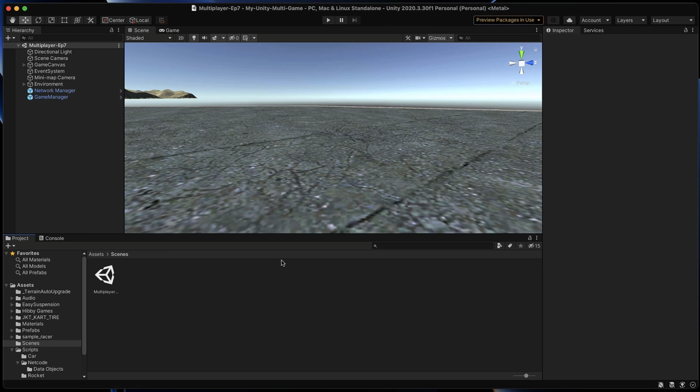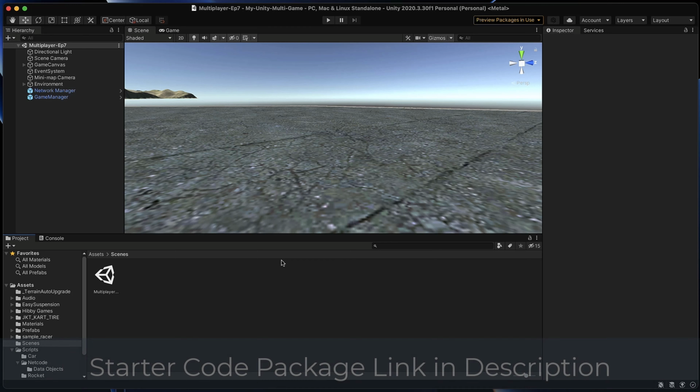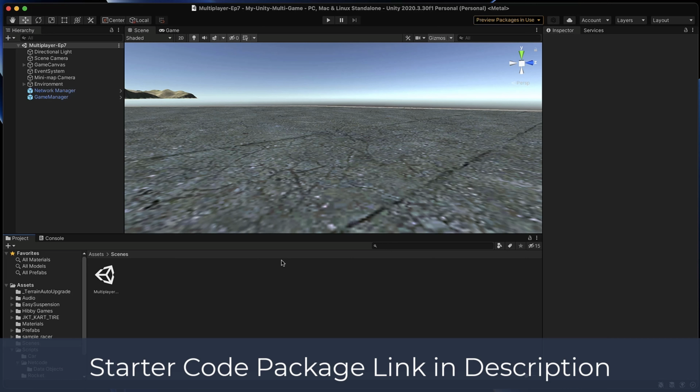Before we hop into the code, I encourage those who may be following along to download the starter code and starter project from my GitHub page. I've made some updates to the game. In order for you to follow along one for one, you'll really need the latest project and code. So go ahead and check the description below for the links to the starter code.